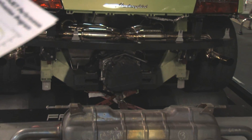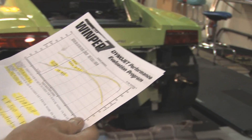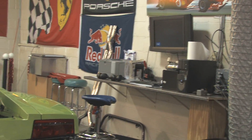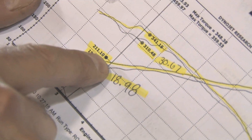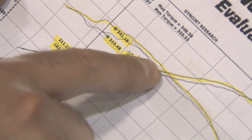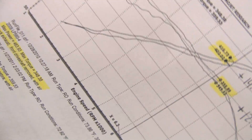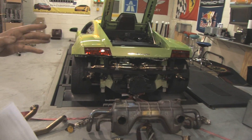Our system was tested on our Dynojet that has an automated weather station, which takes barometric pressure, relative humidity, and temperature automatically — so you cannot mess with the figures. At 3,200 RPM, the car made 30.67 foot-pounds of torque over stock and 18.98 horsepower. The spread between the two graphs shows it made power and torque across the entire RPM band. At 6,200 RPM, it gained 14.71 horsepower and 12.57 foot-pounds of torque.